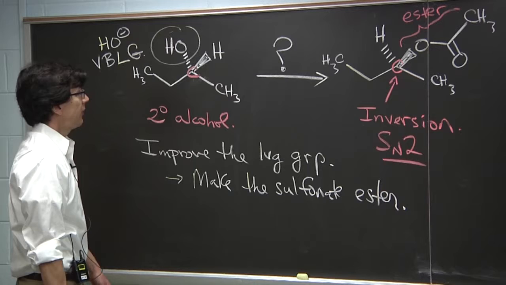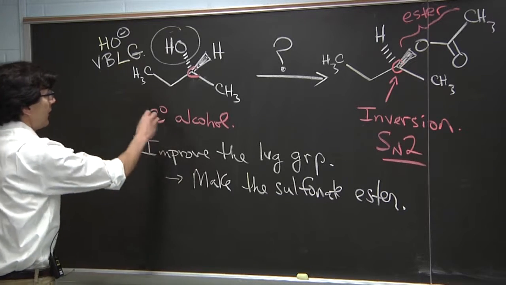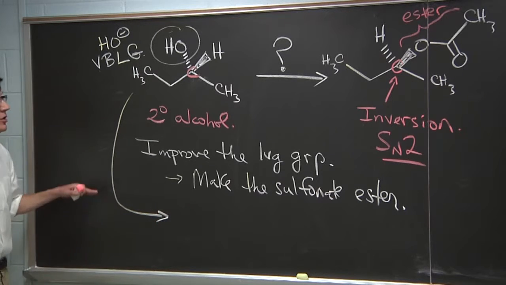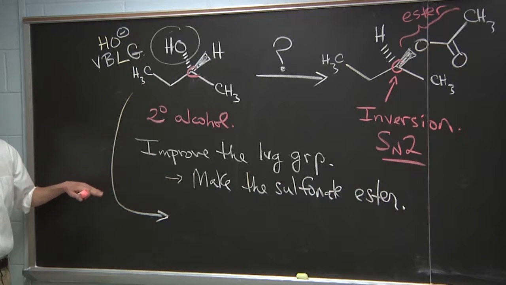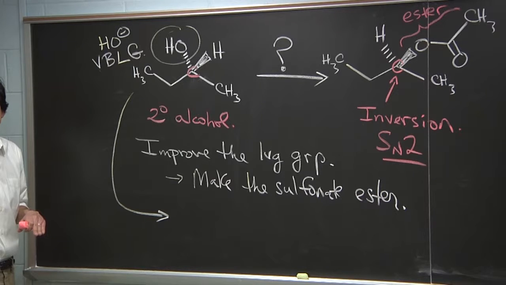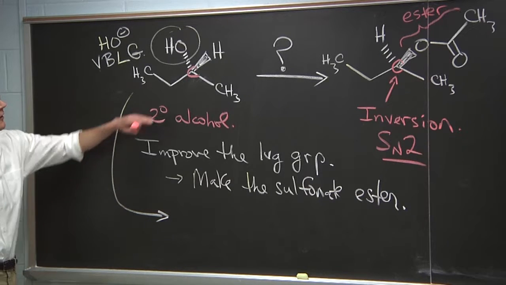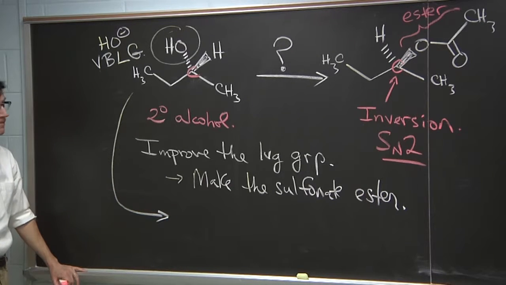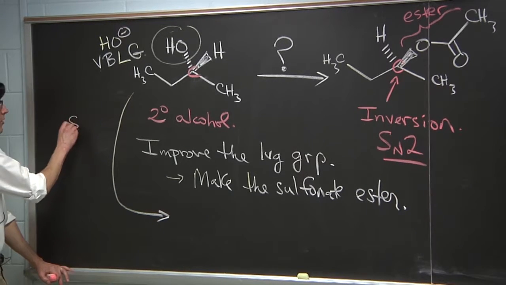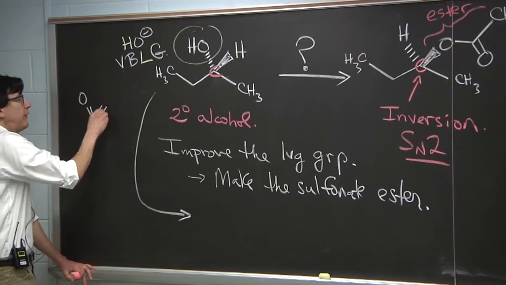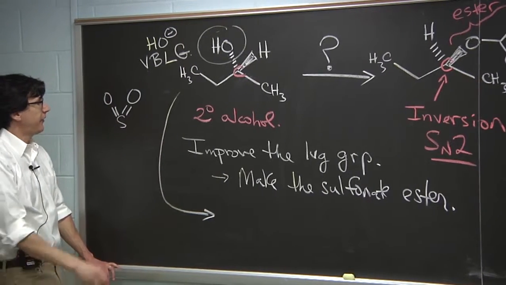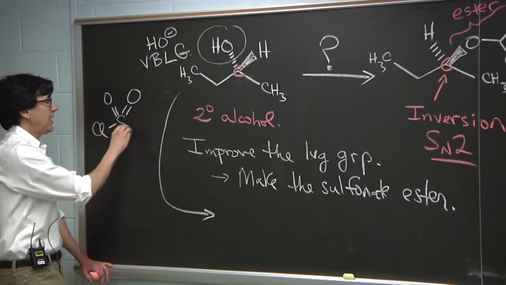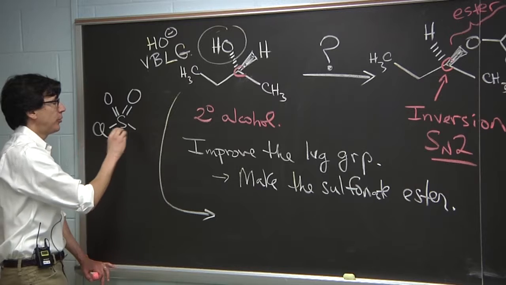So the first part of this reaction is how would you make your starting alcohol into the sulfonate ester? What kind of reagent should you use? Do you remember what that reagent was that we could use to convert an alcohol into a sulfonate ester? Remember the sulfonyl group, maybe we could start there. And then the sulfonyl group has a chlorine on it. And then on the other side, it has some R group.